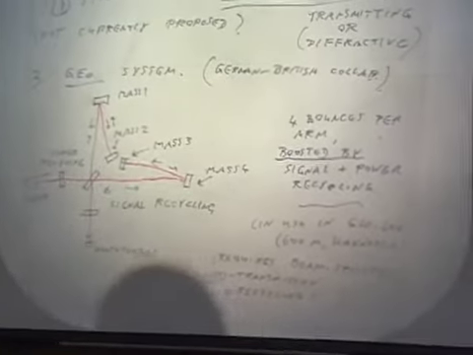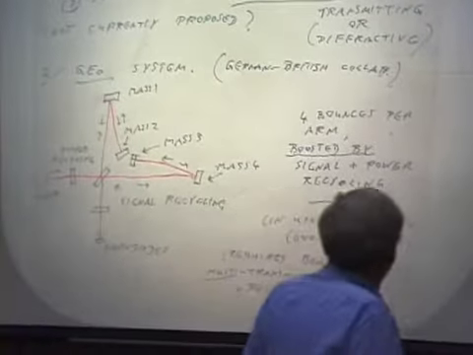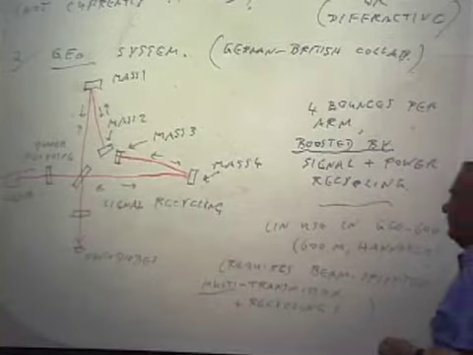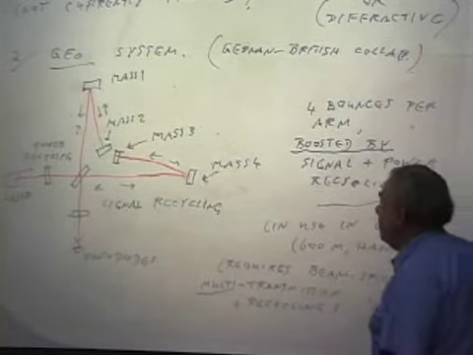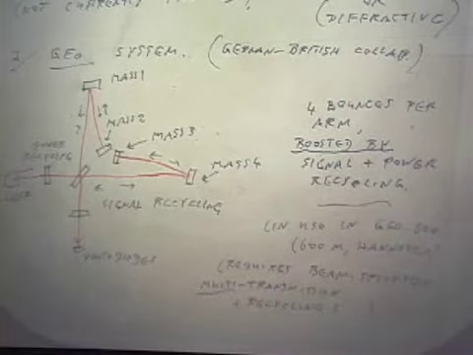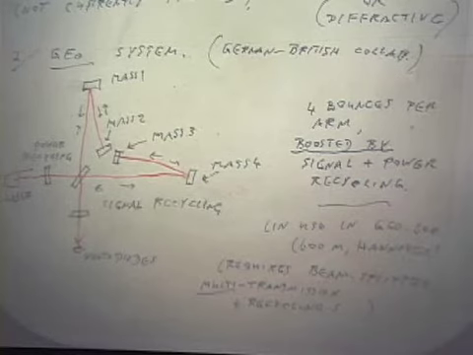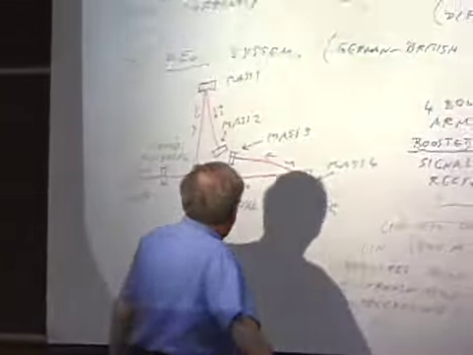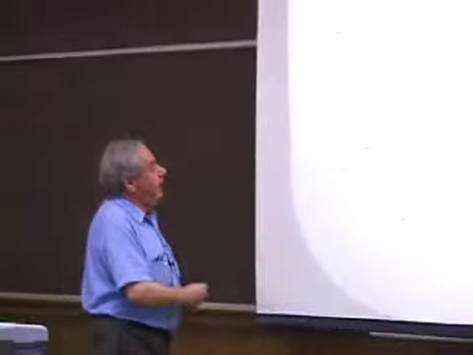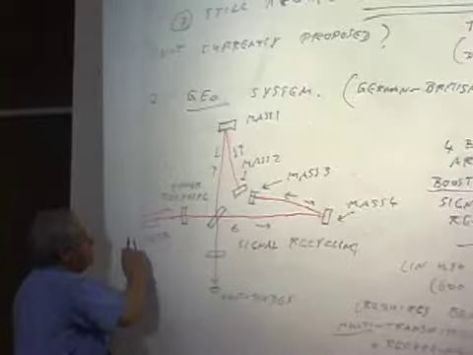Now, one interesting system is the one used by GEO. GEO is a collaboration of my German group and a group in Scotland, which I originally started before I came here, and they've collaborated together because they don't have as much money available as LIGO has, to build an interferometer, in fact, in Germany jointly. They're very original people there, and they came up with a totally different way of doing it. Let me sketch it in simplified form. It's clever. It's neither a Fabry-Perot nor a delay line.